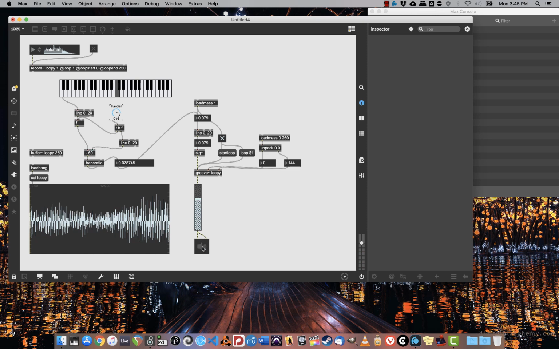Oh, that's fun. So we've created a basic looper, but then we've also taken a look at what we can do that will help to create a sampler. And in fact, we're going to look at a different way to do that in the next video.